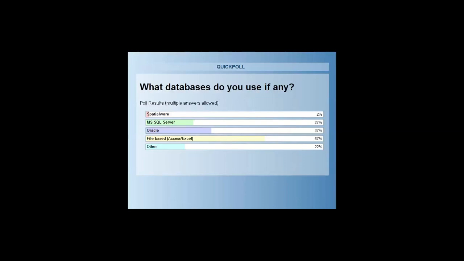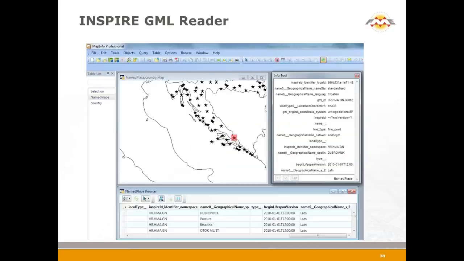Is that correct? Yeah. And then a lot of people are using Oracle and SQL Server, and spatial is fizzling out as people upgrade, I guess. Yeah. So I wonder what the other is. Yeah, it'd be great if you can let us know. Files, I suppose. Or I don't know if there's any way to use... I was digging, but I couldn't find a way to use DB2? Yeah, or some kind of open source stuff.